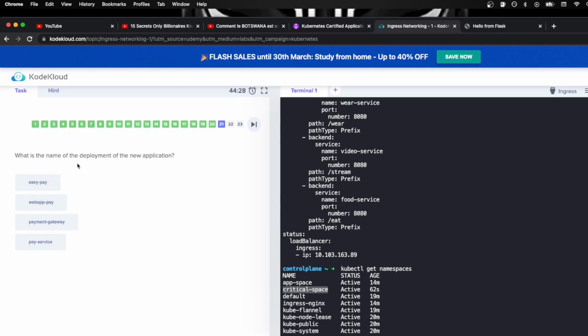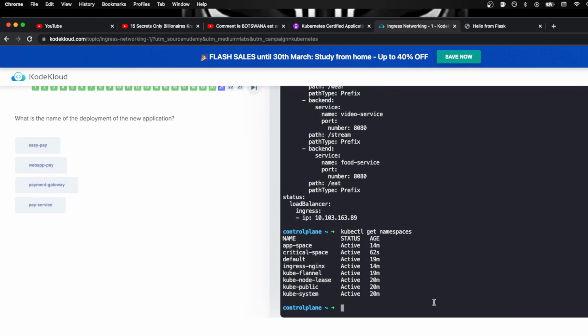Now, what is the name of the deployment of the new application? How do I see that? I just need to see the list of all applications that are usually inside pods.